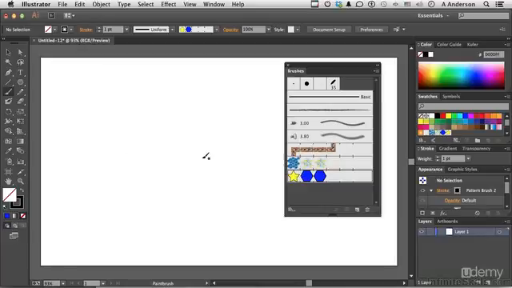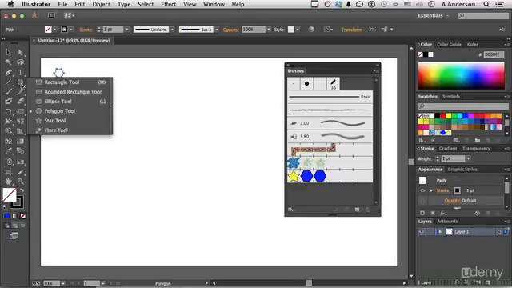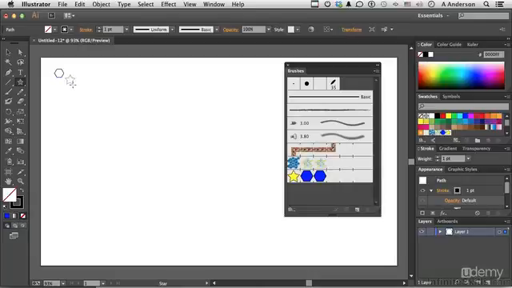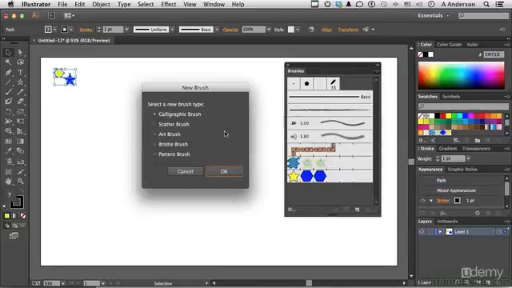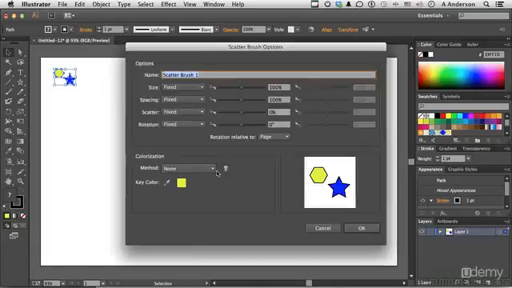Now, the other two require that we have something made. So maybe I shouldn't have gotten rid of what I had up there. Let me go ahead and just make a little something like that. Maybe a star. We'll keep this simple. That's called the KISS method. Keep it simple. And give those different colors. Okay, now select them. Now go back here, and we now have the art and the scatter. Now scatter, well, let me do that one too. Click OK. What you're doing here is you're scattering the brush. You have size, spacing, scatter, rotation. We'll leave that stuff alone for now. Click OK.